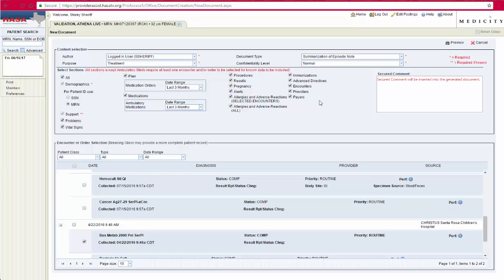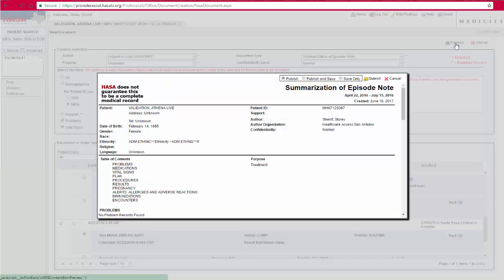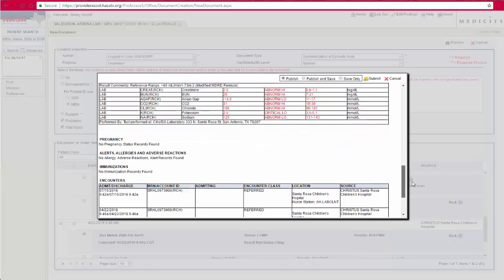In the top section, you can select what kind of information you'd like to include by selecting or deselecting these boxes. Once you're done selecting everything, click Preview. You will see everything you selected in a summarization of episode note, like this.